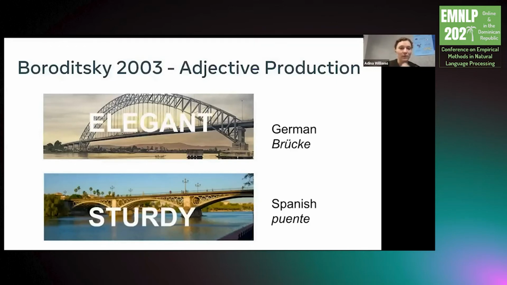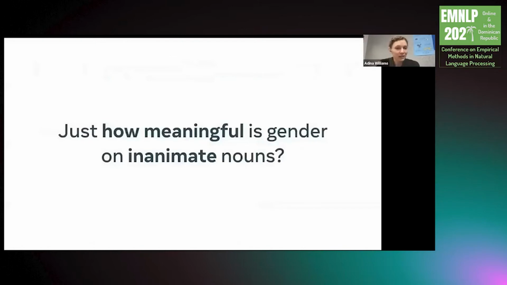And they found that people report more feminine stereotypic adjectives, like elegant, if the language marks that object as feminine, and masculine ones, like sturdy, when the language marks it as masculine. So this suggests potentially some anecdotal evidence in support of this claim. Of course, it's very sketchy, very intuitive. So taking this as an inspiration, we can ask at a larger scale, maybe at the level of the whole corpus, can we find similar relationships?